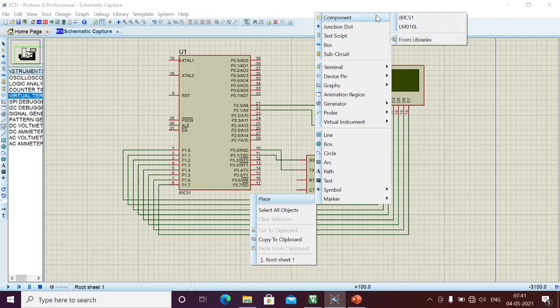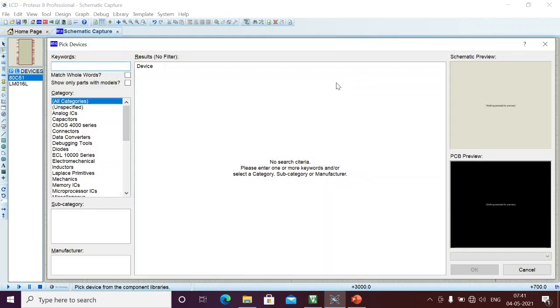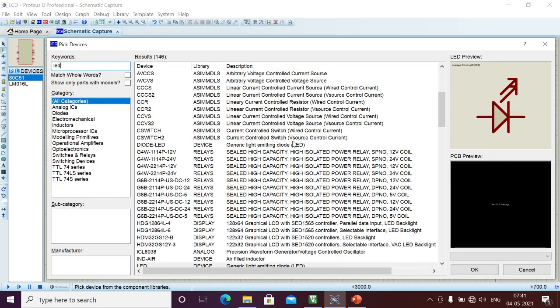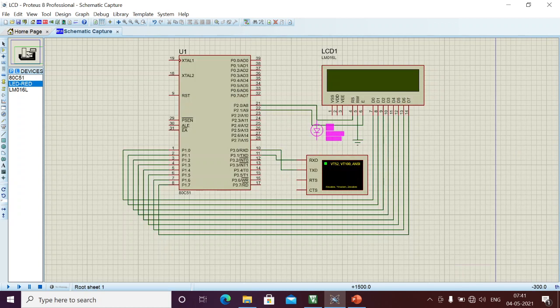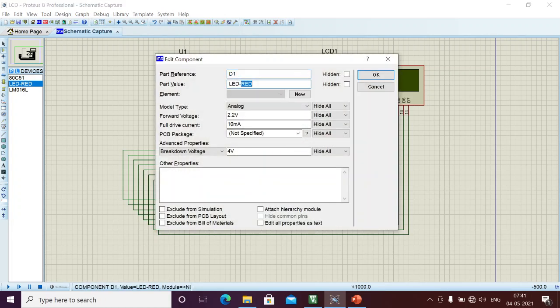Go to the library, and I should take the LED, and we should also take some animated LEDs. Here I am going to interface LED 1 and LED 2. Here I can rename, for example, the light one red.